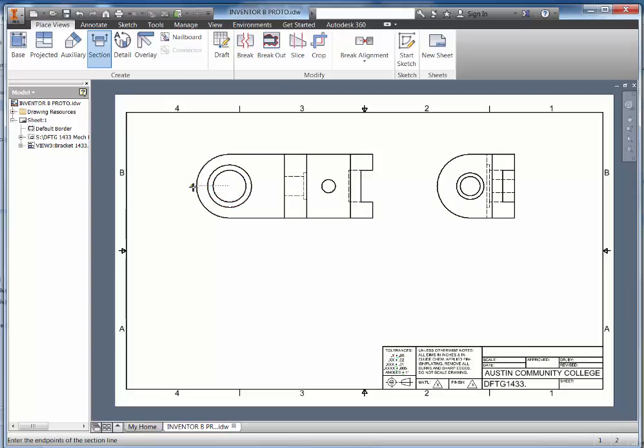And as I move out, I'll see a little dashed line that's right along the horizontal line. I'm going to move out here because this is where the arrowhead is going to be placed for my cutting plane line. So I'm going to pick right here. And then I want to come straight back through my part and want to make sure that I'm on a horizontal line. I don't want to be off a little bit. I want to make sure that I'm right on the horizontal line. So you can see there's a perpendicular glyph following the endpoint of where my mouse is. So I want my second arrowhead for the cutting plane to be about right here. At that point, I'm going to right click the mouse and choose Continue.